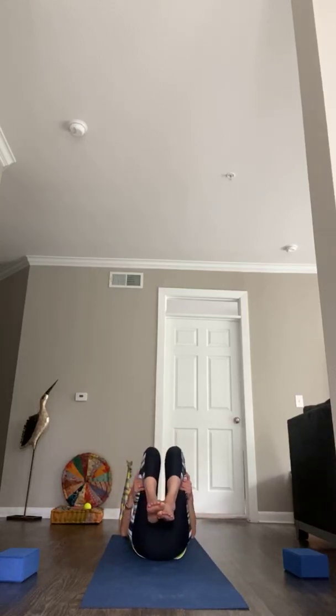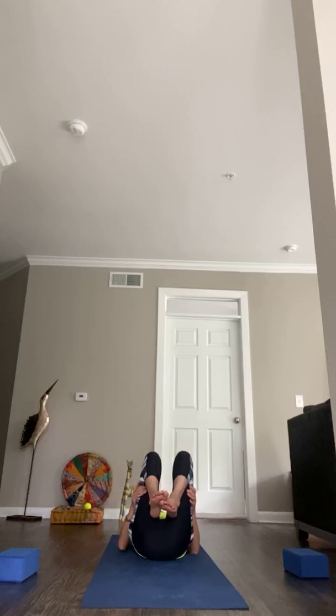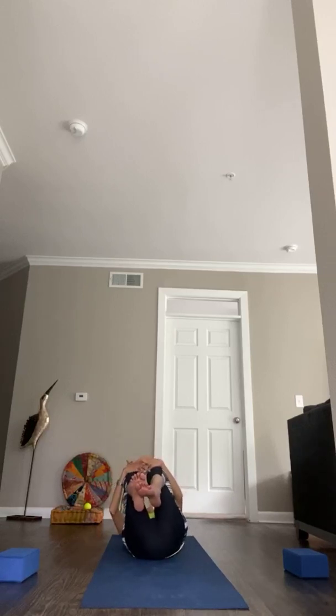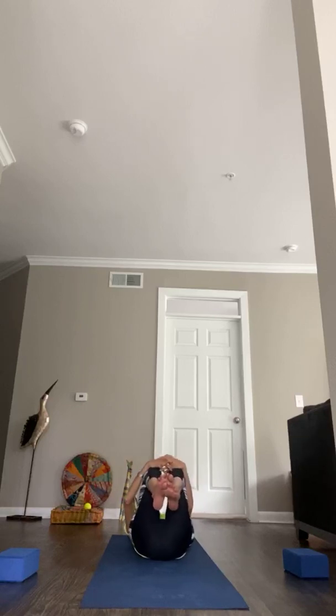And when you're ready to lie down toward the floor, choose the side that you like to roll down, or roll back down towards the lower back, mid back, upper back, down toward the floor. Once your back is touching down, draw your knees and thigh bones towards your rib cage. Relaxing the tops of your shoulders, lengthening the back of your neck, then gently roll your knees side to side. Ease the tension off from your lower back and from your spine.